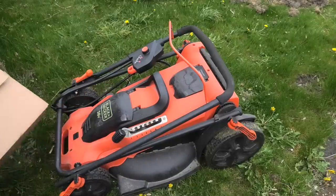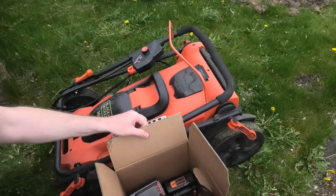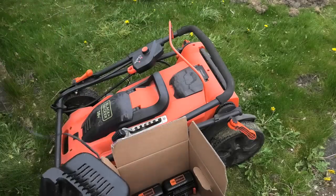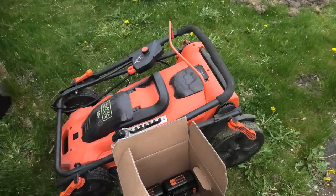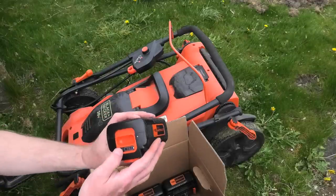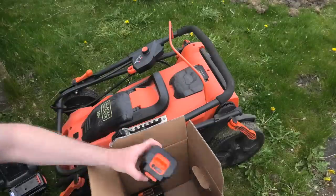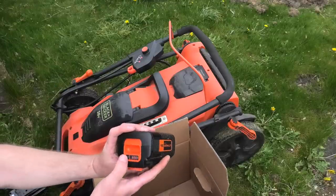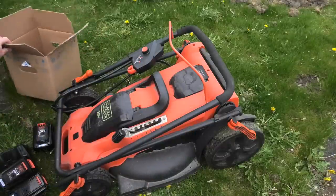So it comes with a charger. Here is the charger, and there is 220 volts into this. It's a Black and Decker 36 volt lawnmower, and there's three batteries with it. The first thing that I noticed was that there is a push button, but it doesn't seem to be any power on the batteries, and that's definitely an issue. So yeah, we probably have to start and see if it does any charging, which I expect it does not.